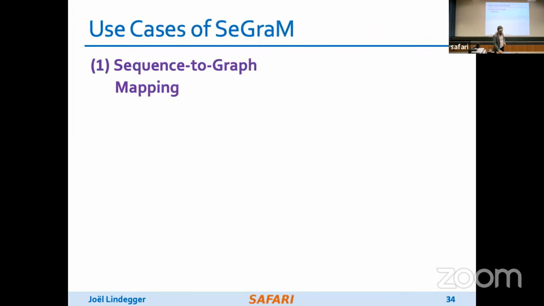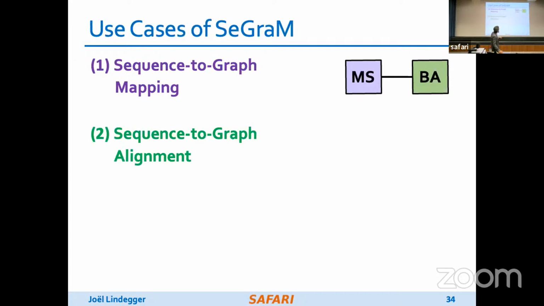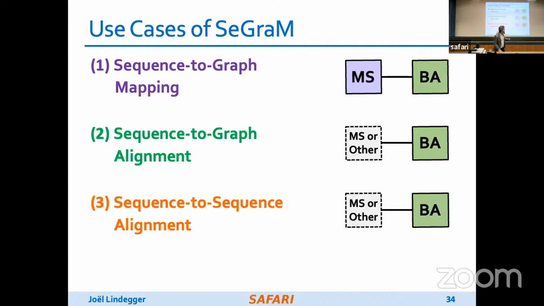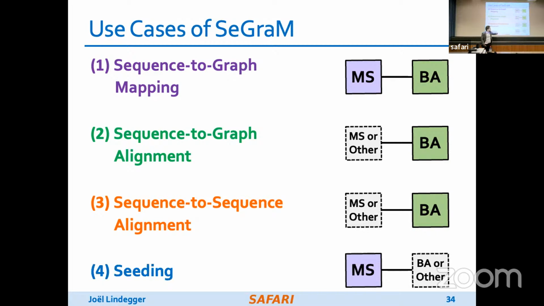What's convenient about these two sub-accelerators is that we can disable and enable them individually. For the full sequence-to-graph mapping use case, we use both accelerators, but we can also consider disabling one of the two, which enables other use cases. If we disable seeding, we can provide just sequence-to-graph alignment instead of full mapping. We can also provide sequence-to-sequence alignment if we disable the seeding. And finally, we can provide just the seeding accelerator by disabling the second one. So you can do four things with one accelerator by just disabling one thing. That's nice.